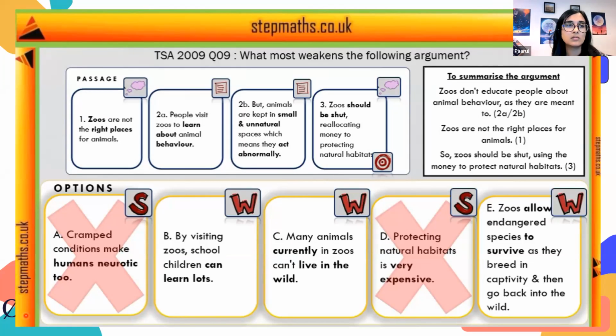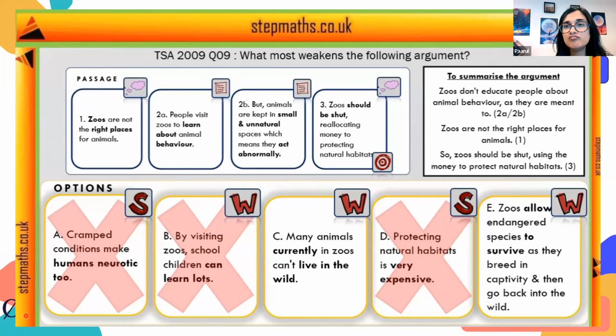Well, firstly, I think I can rule out B. Why is that? One reason is that it's only attacking one of the reasons for closing zoos, rather than attacking the very idea of closing them, whereas C and E would both give us reasons not to shut zoos at all. And another reason is that, okay, children can learn lots at zoos. That doesn't mean they're learning by observing the animals, which is what the argument says is a problem. They could be reading information panels or just learning what the different types of animals are, or other things that don't rely on the animals being in the zoos. So it seems like B doesn't weaken the argument as much as C or E would.